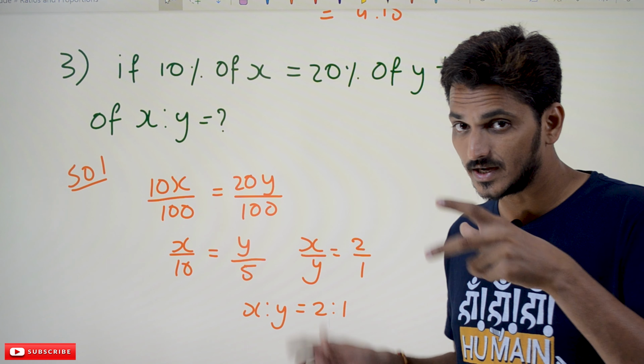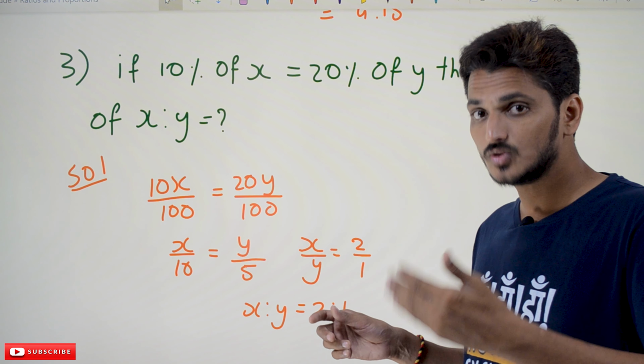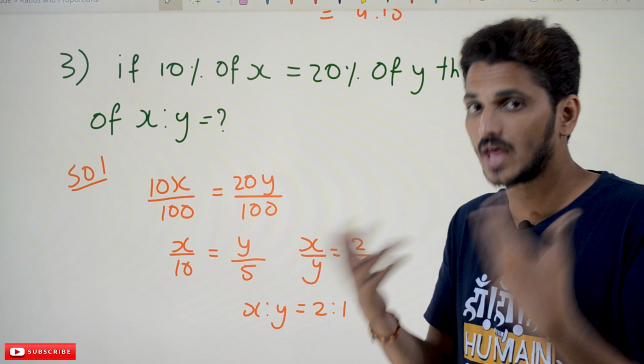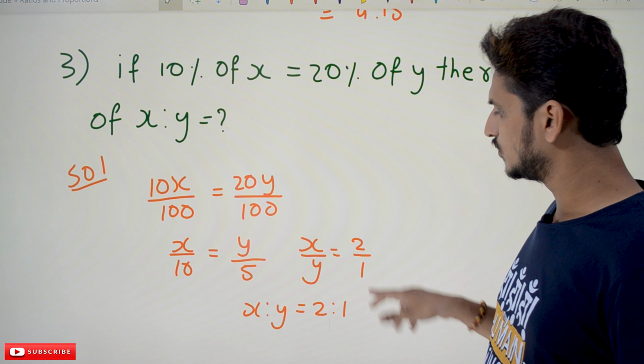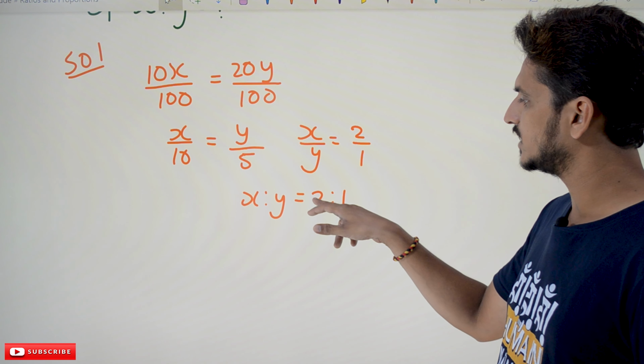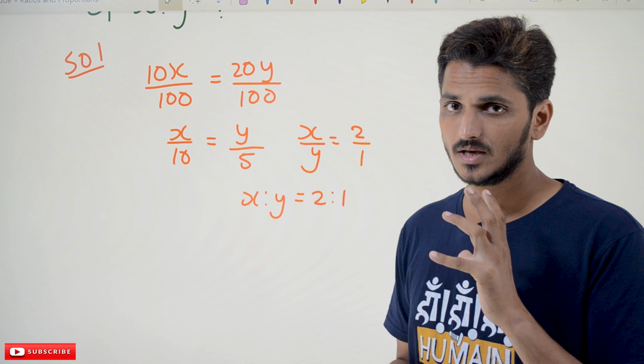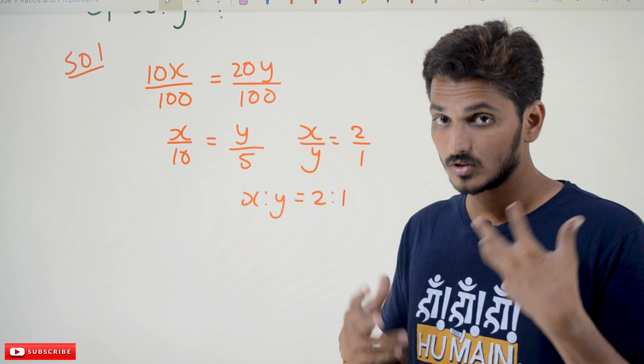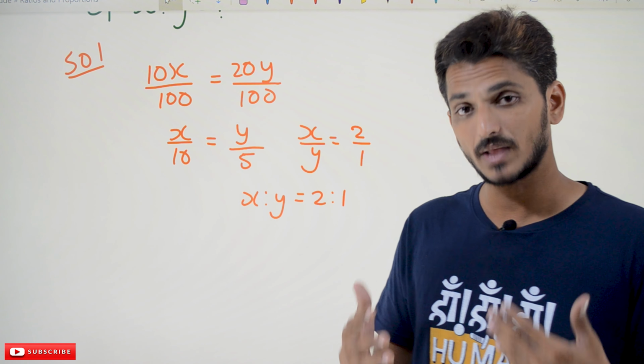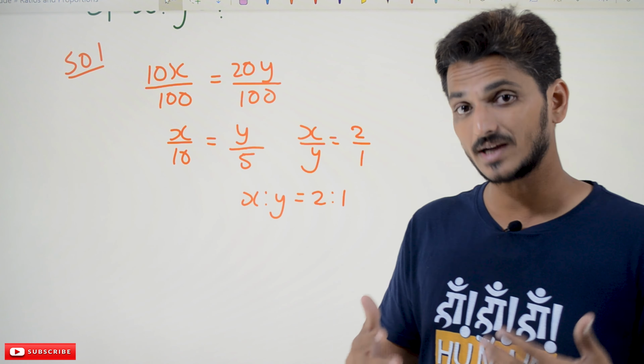From the basic point, x by y, the ratios can be expressed in fractions. x by y is equal to 2 by 1, x is to y is equal to 2 is to 1. The ratio value is 2 is to 1. Hope you understand these basic examples. So using this knowledge you can solve the complex examples also. We will practice some complex examples in our next class.